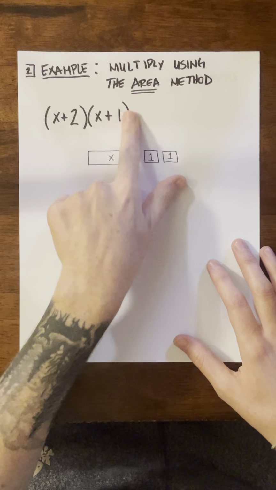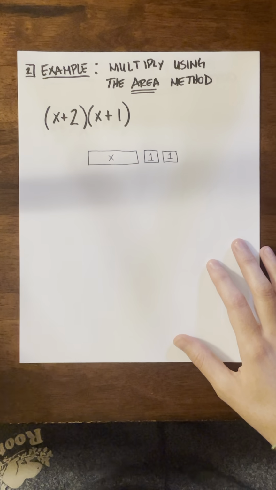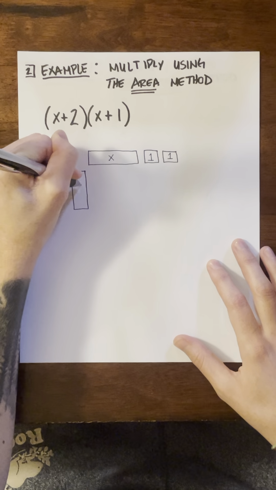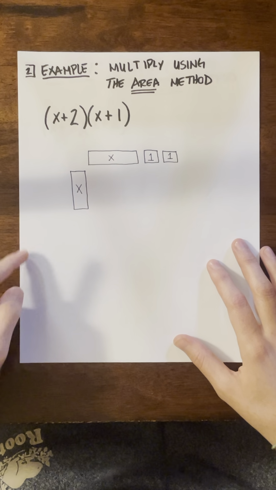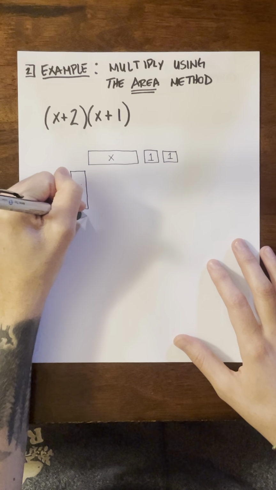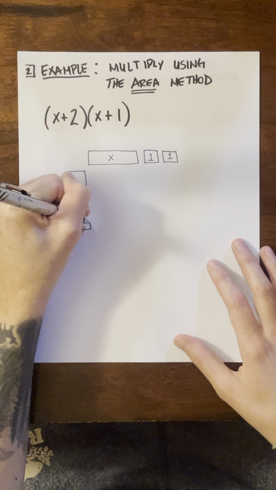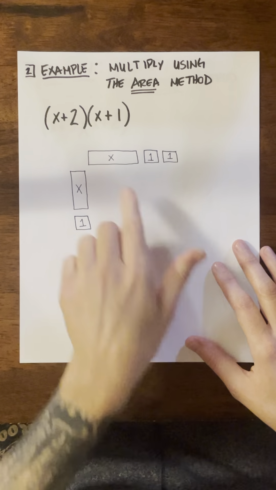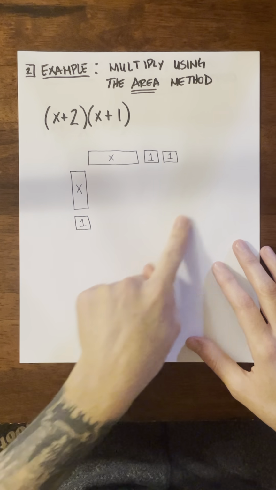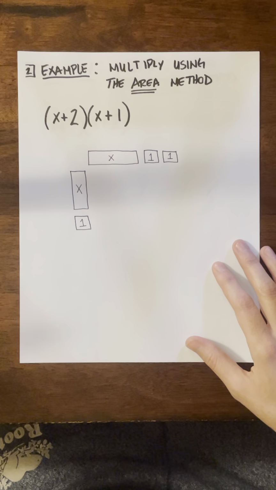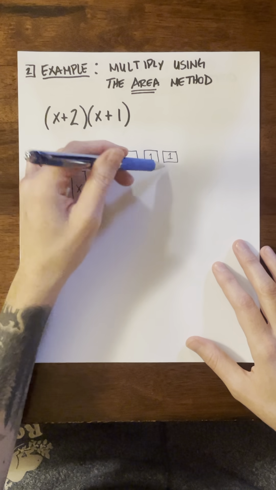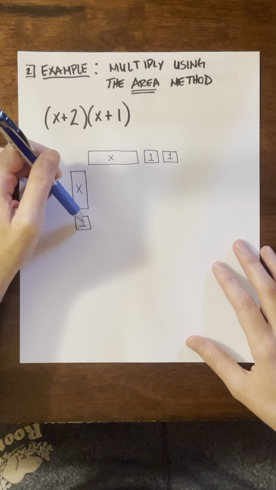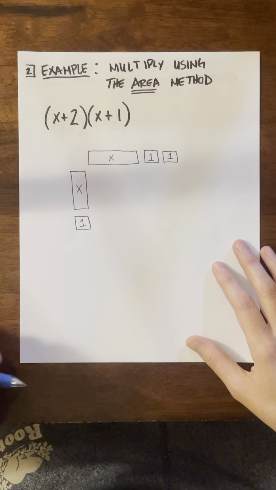Now let's look at this second binomial here, where we have x. Let's go ahead and make our rectangle, because our rectangle is equal to x. And then we have a 1, which is just one small box. All right, we're going to use these area tiles to help us find the middle part. How we do that is we take our top numbers and multiply them by our side numbers. So we would do x times x, then x times 1, and then we would move on to these two and do the same thing.